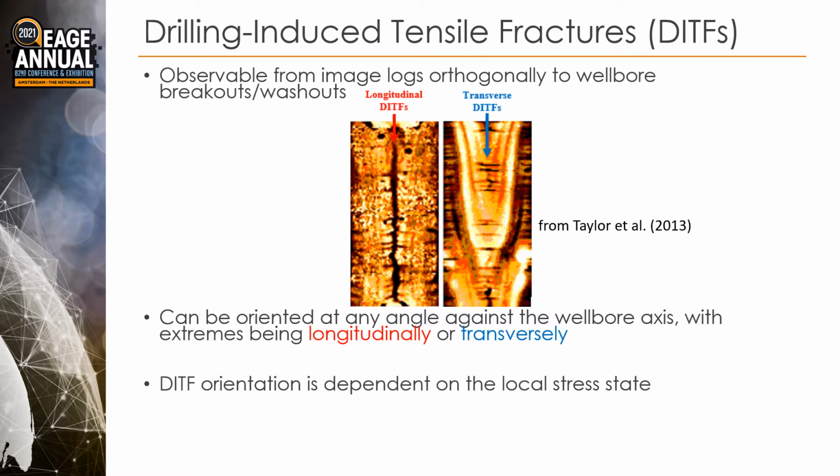The orientation of drilling-induced tensile fractures is to a huge extent dependent on the local stress state, along with some drilling parameters such as wellbore pressure, and therefore we can reverse engineer the problem and use observation of a certain orientation of drilling-induced tensile fracture in order to back calculate the stress state, considering that we do have some idea of some stress state components from leak-off testing data for SH min and overburden calculations, for example, for SV.